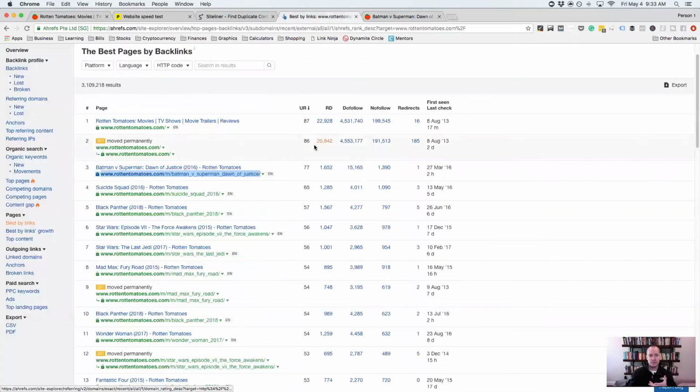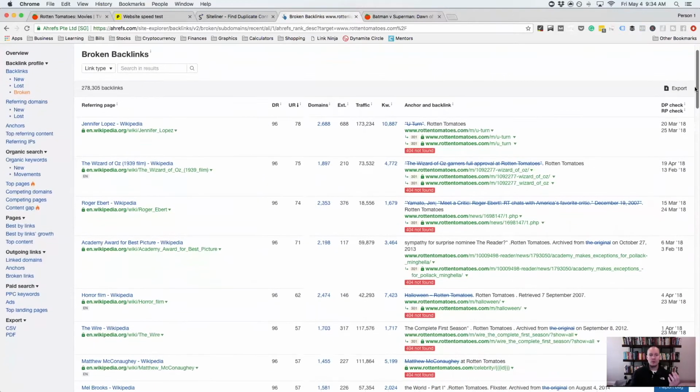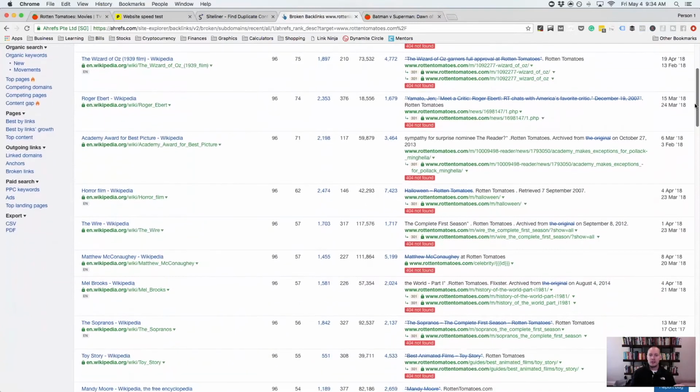And these first two tactics I've shown you, which are trying to push the pages on the second page onto the first page, and also leveraging pages that already have a lot of authority and backlink equity, just these two methods alone are a great way to increase organic search traffic without a ton of effort. What I do is go to the broken backlink section, and this is a way for you to reclaim lost link equity. And so you would go through all these opportunities here, and you would see if these backlinks are actually broken.